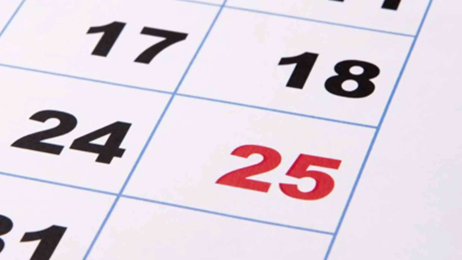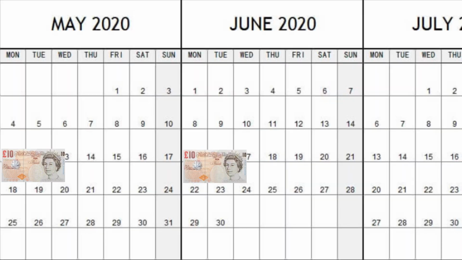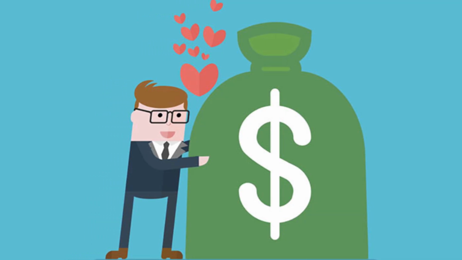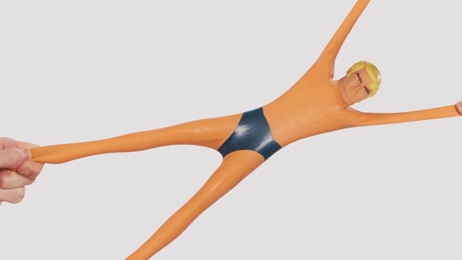Well, for me, it started back at the start of 2018. Following a good amount of research, I felt dollar cost averaging suited my style of investing the most. So I set up a direct debit to come out of my account every 25th of every month, the day after I got paid from work. No matter what the share price was, I would purchase the same cash value of shares each and every month. The only time I would change my direct debit was when I got a pay rise from work, received some sort of bonus along the way, or if I'd overstretched myself with investing. After all, life does happen.